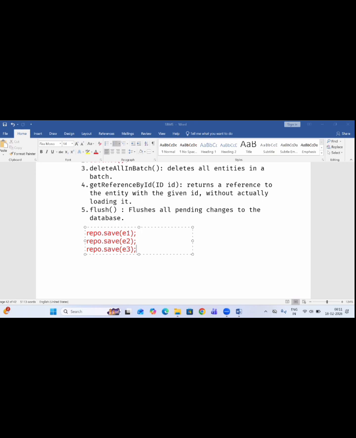I think you are catching the explanation, right? Now understand the point clearly. Where are all these placed first? In cache. E1 is saved first in cache, E2 in cache, next E3 in cache. Lastly, all these objects are transferred from cache to database.